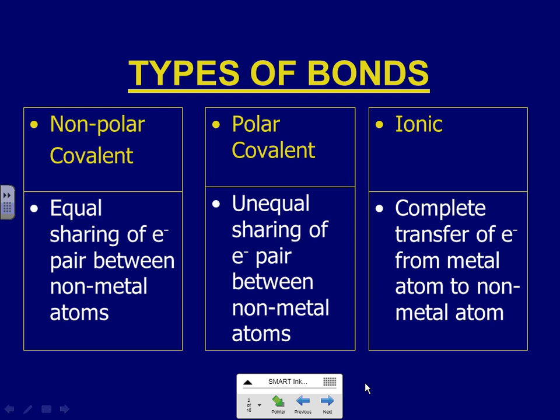Now we need to recall, because I did show you this very briefly, but if you can't recall, it's not a big deal, how we are going to quantify this unequal sharing. And the number we use is the electronegativity. So you're going to need your periodic tables, because you're going to need to find those little electronegativity numbers. You're going to need a calculator, because we're going to have to do some simple calculations, but not easy to do in your head. So a calculator is very handy.